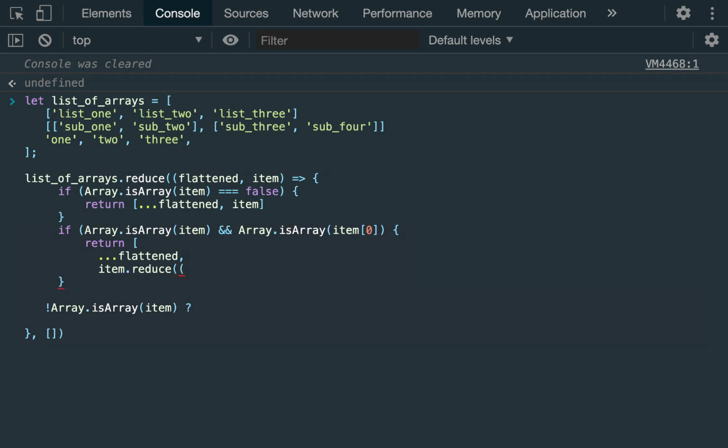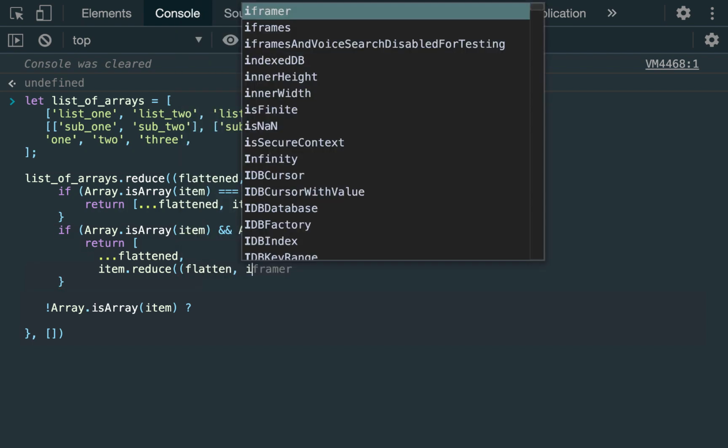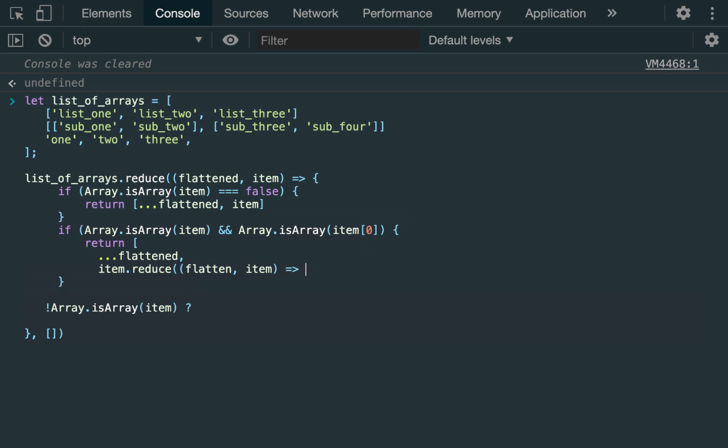So what this is going to look like is we're going to say flatten, and then we're going to do item or nested list, and then we're simply going to say flatten and then the nested list. Just like that.